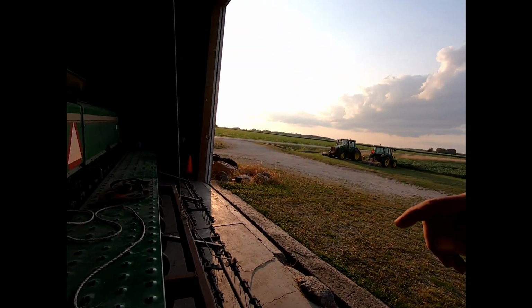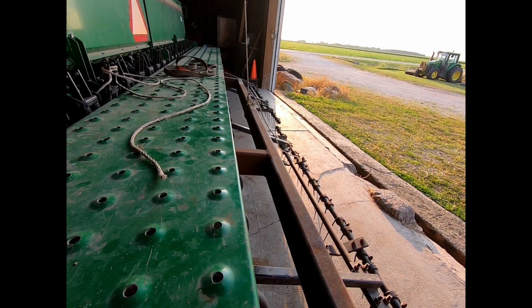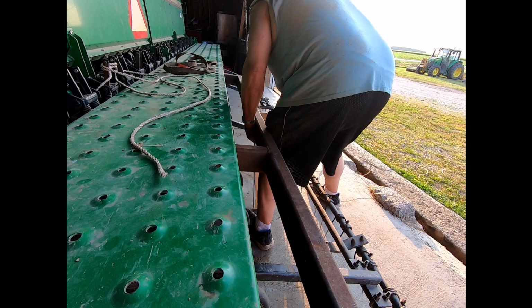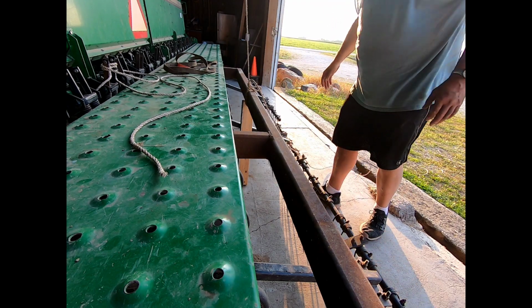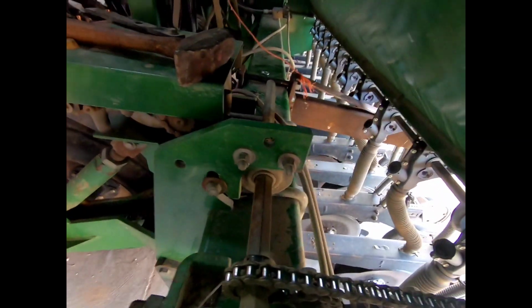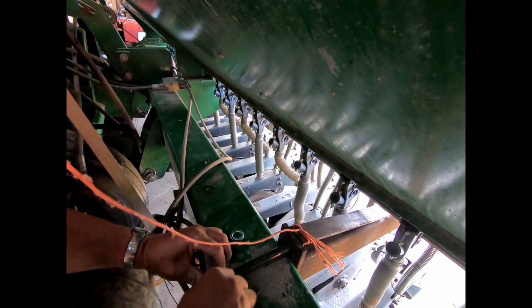Okay, I got a hammer out, tapped it to the west a little bit like it needed. I think I got it in line. Gotta get a board under here. Gotta get it up a little higher. We'll put it. Oh, there we go. She slid right in. Now let's see if our plates are... Oh yeah, much better. Much better. Now we can get our washers on there, I'll bet.